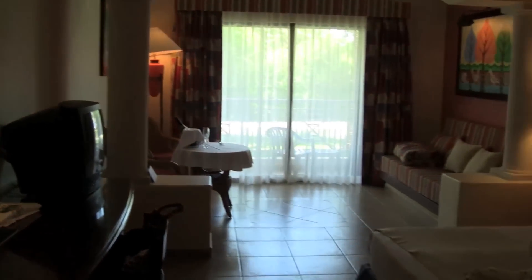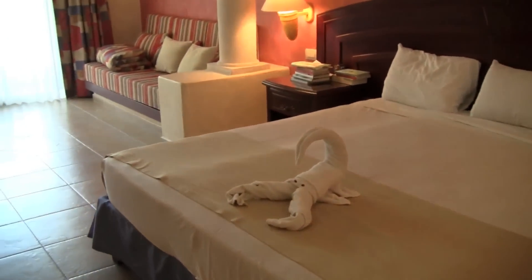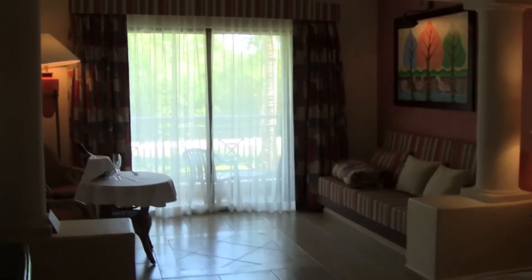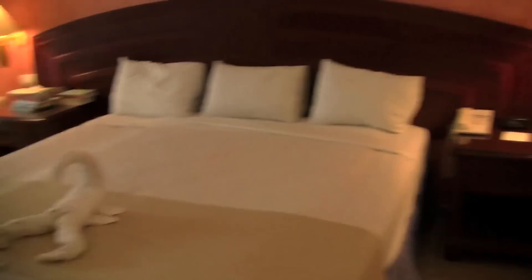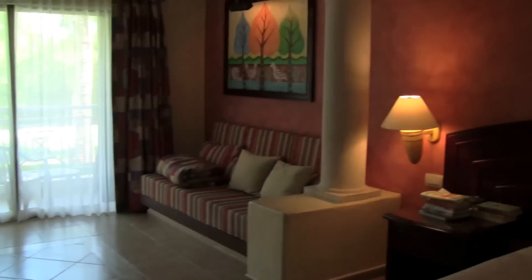So here's the closets — lots of closet space. Let's do an overview and then I'll go through each thing. It's a very large room, I think. Even if you're two people, it's more than you'll ever need. The way it's separated is your sleeping area, dressing, bathroom, and then over there is kind of like your lounging area where you can read a book or take a nap. And if you want to have some snacks or drinks and just chill in your room. I like the architecture — has a little bit of interest with the arch and the columns. It's not just a boring old room.